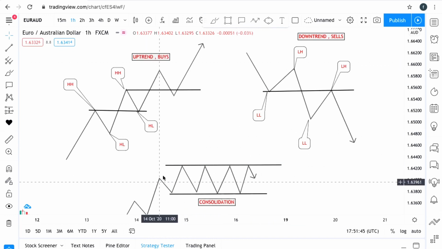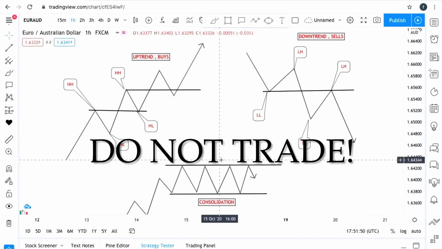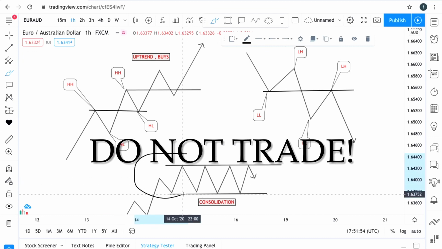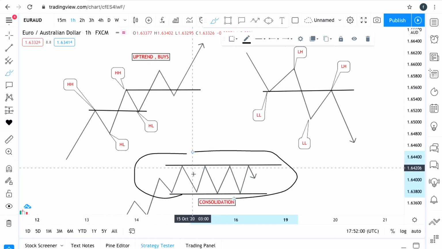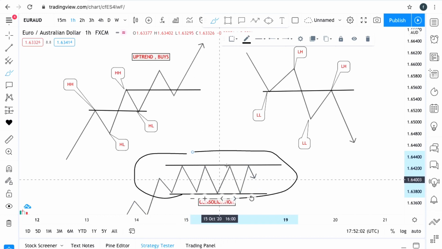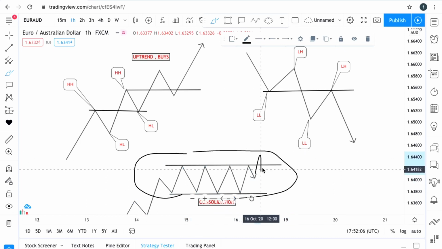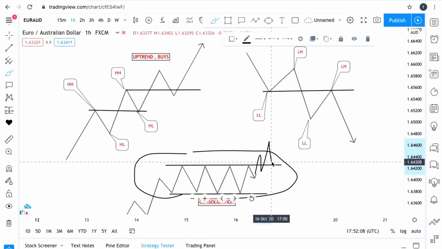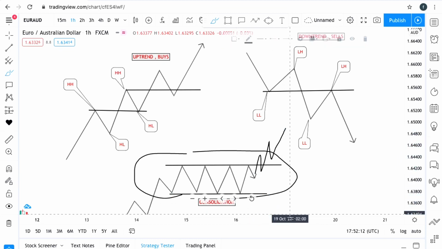And if you see the market consolidating or ranging, then you do not trade. So for this one, you must not trade, right? Unless you're a professional trader, you can catch trades in between. But for basic persons, stay away from consolidating or ranging markets. Wait until the market actually breaks out after consolidation, then look for buy opportunities or look for sell opportunities. You get me? Just like that.